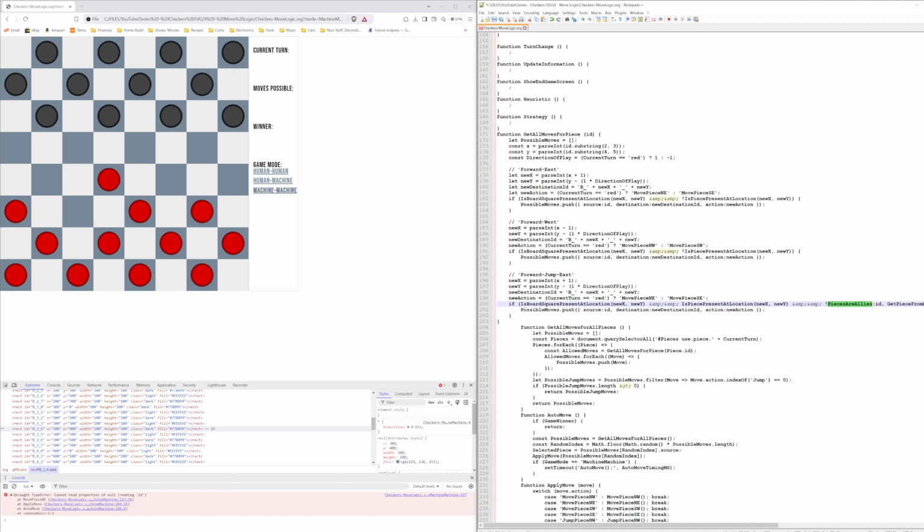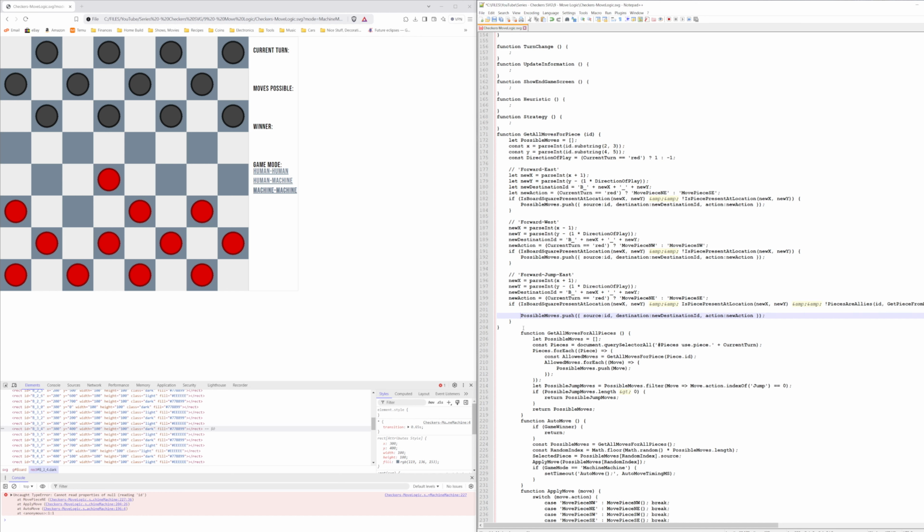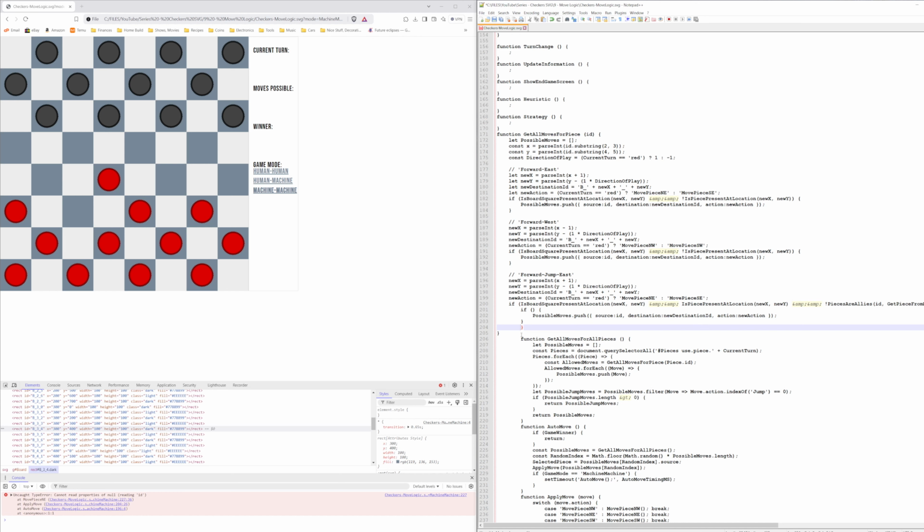So now, before we add a move, we need another if statement. We need to interrogate the piece that is two diagonal units away to make sure that it exists and that there's no piece there, so that it's actually possible to jump to that location. And we're talking about jumping, so we need to make sure that we use the correct actions.